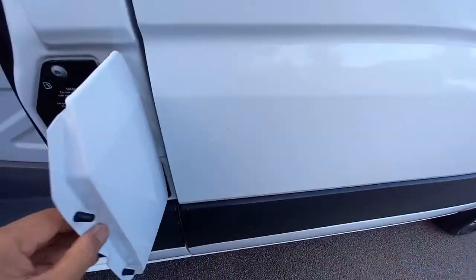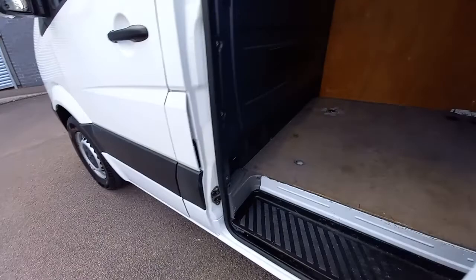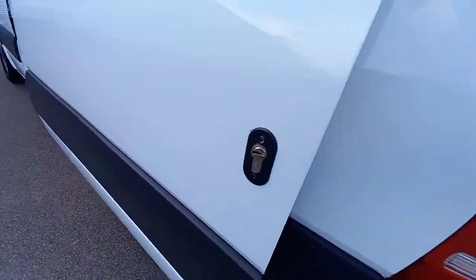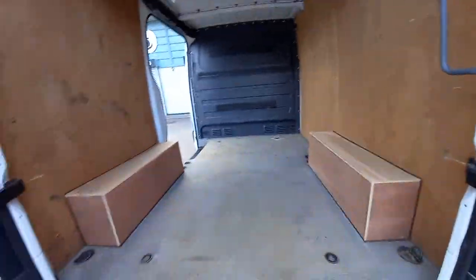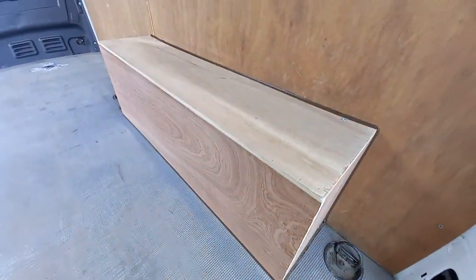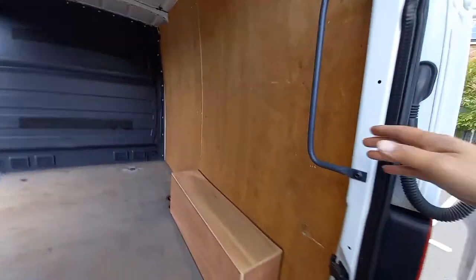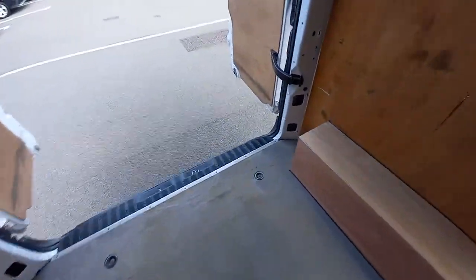So here we go - the fuel flap there, all clean. Electric window as well. Open the side door - there we go. Partition there, very clean. All that's clean down here. It's got locks as well - a security lock on that side door and the rear door, and we've got keys to those as well. The keys are on the key ring. Inside very clean. Looks like these two wheel arch liners have been replaced - they're new. That's new plywood on there and it still smells new. So yeah, inside very clean. It's got this grab handle here to grab when you get up into this wagon. I can almost stand up straight in it - I am five foot eleven. So I think someone at five foot nine could stand up in this one.